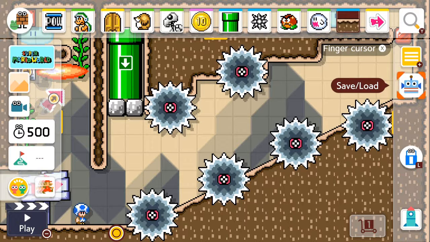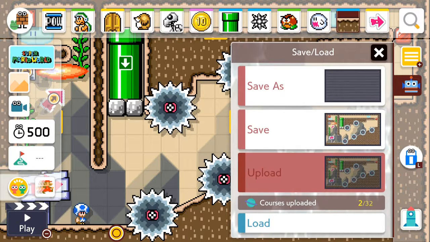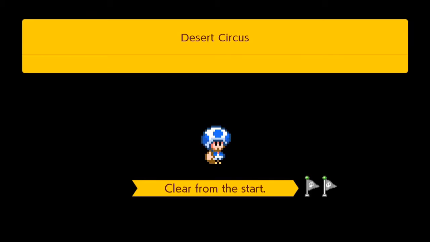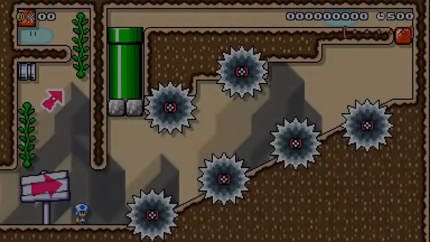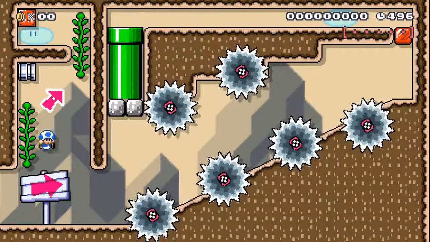But we're just going to go to save load and we're going to click upload. And we're going to try to finish my own level. Now, as I said before, this level is difficult, but not unfair. So it requires a lot of practice, especially in the beginning, because as you can see here, you'll be thrown right into the deep in this level.